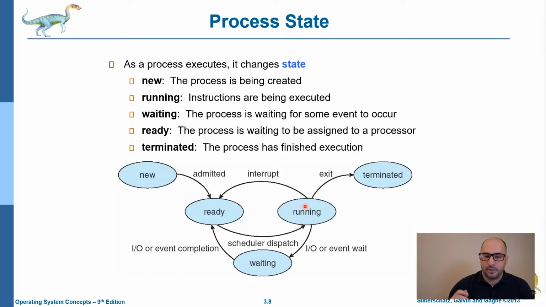A process may also be interrupted by the operating system, in which case it will go back to the ready state, or it might request information, say from a device, that would require an interrupt, or the networking or some other piece. So when it issues that request, it moves from running into waiting for that input event or that output event to complete. When that occurs, the scheduler, the operating system, is notified, not the process, and it transitions the process back to the ready state, and later on it may select that process to run again, or it may wait until others are ready.